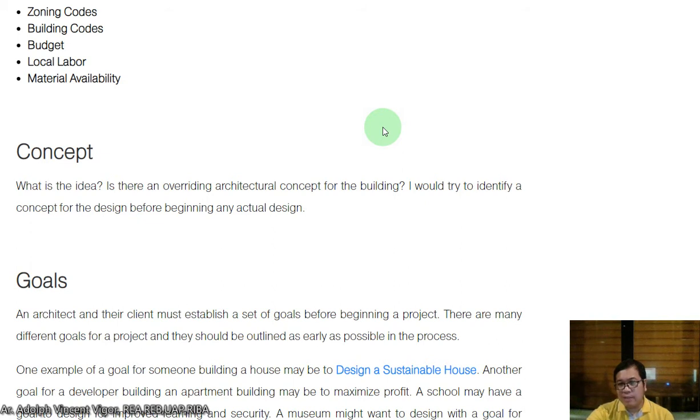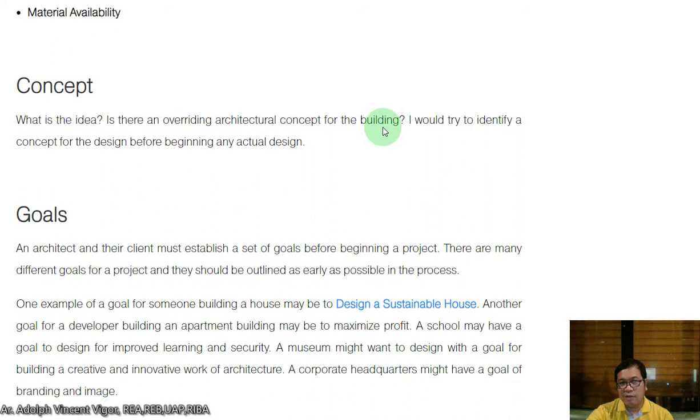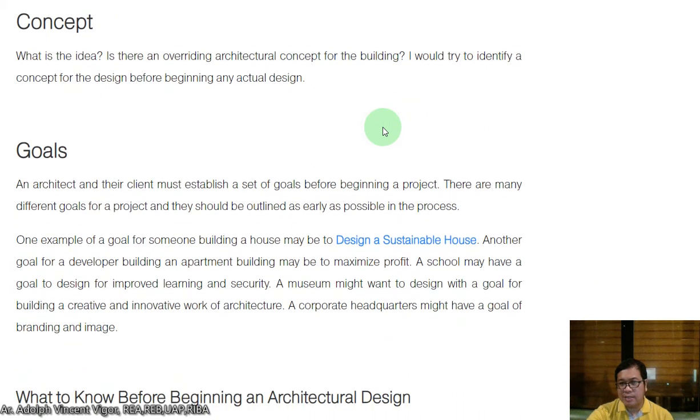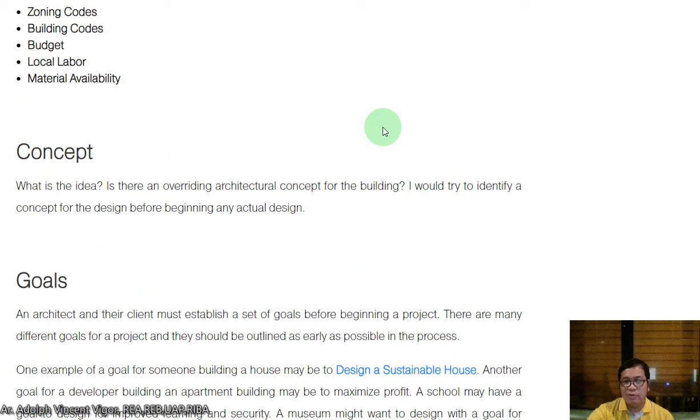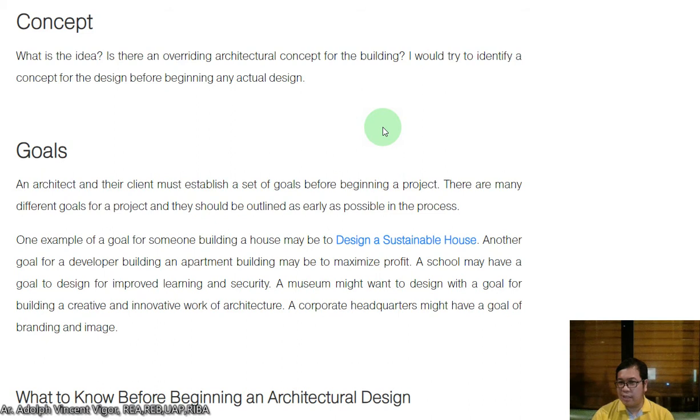But when you do a concept, class, just don't take things too literal. Okay? So if your concept is, for example, or your inspiration is like a pineapple, you don't have to design your building literally like a pineapple. You just have to interpret it, make it beautiful, and then people can live in it.